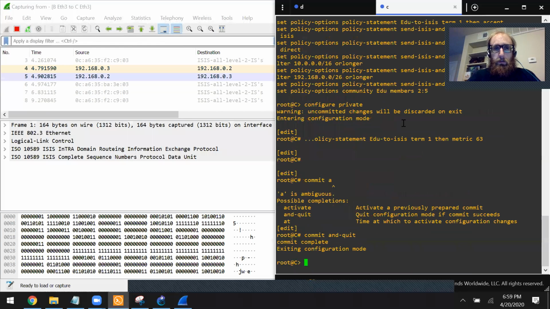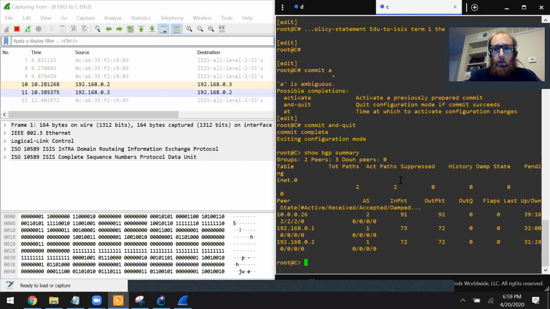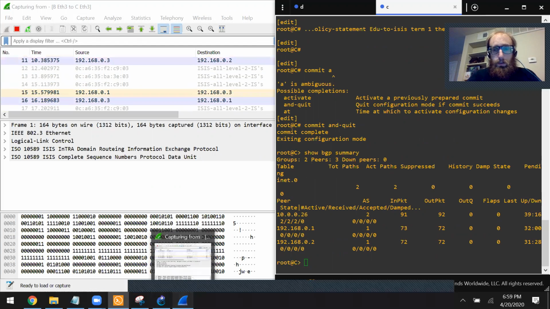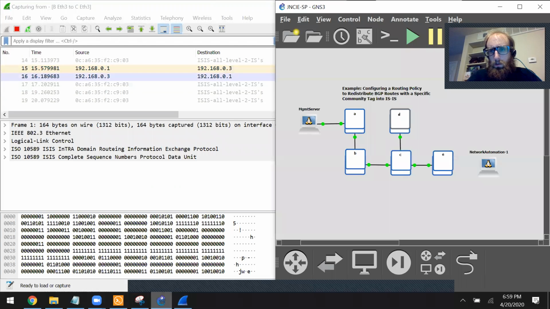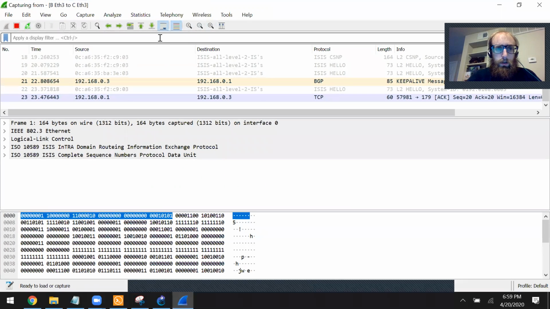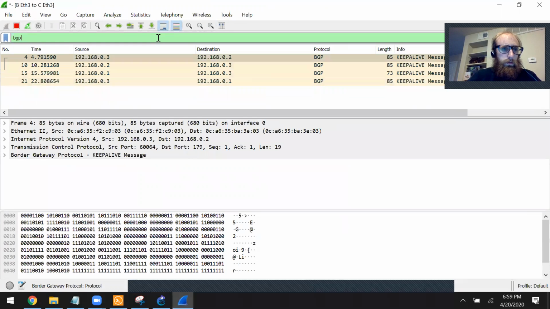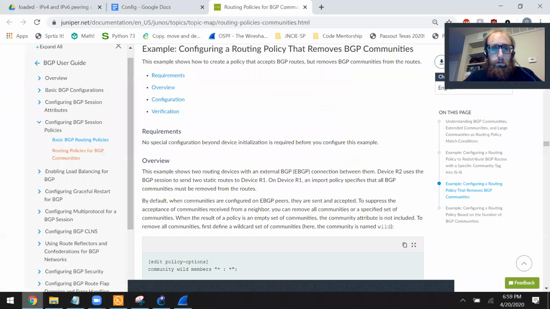Yeah, BGP is not even running, because our neighborship is just on router C. So here's BGP on the link between router B and router C, and they're not hellos, they're keepalives. So keepalive messages we're going to see.